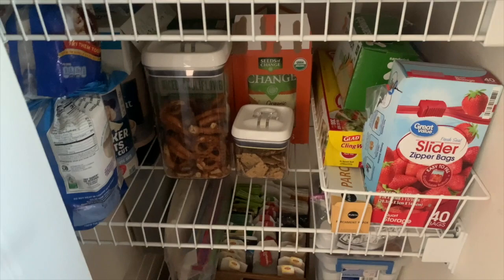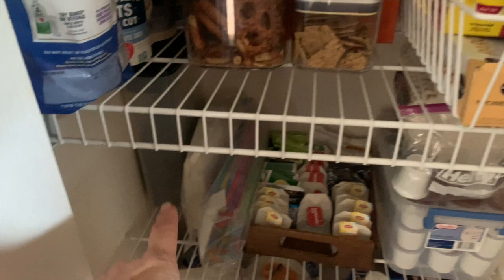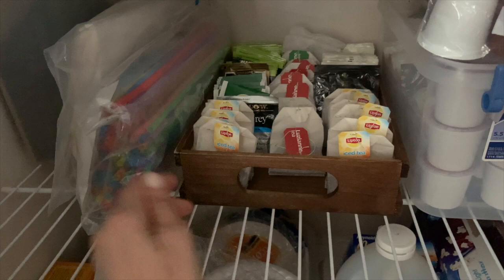And then all of her storage bags are right here. And then coffees and teas, everything relating to coffee and teas here. Her beans, I put back in this container here because she grinds her beans. So I just fit them in there. She's got some napkins and straws. Ooh, breaking the law. And then I put all of her teas. I found this wooden thing in a drawer she had.